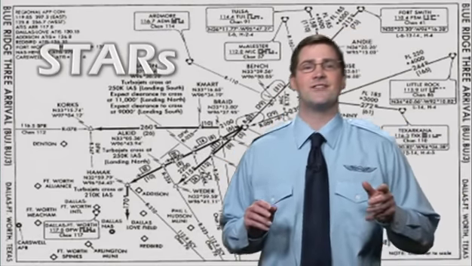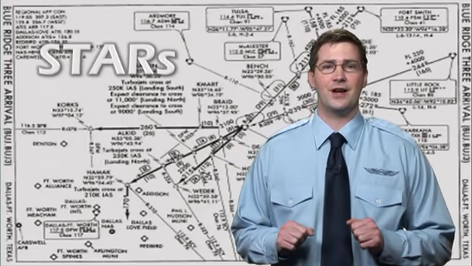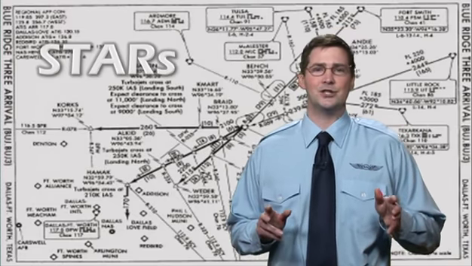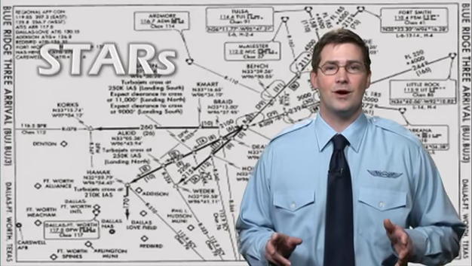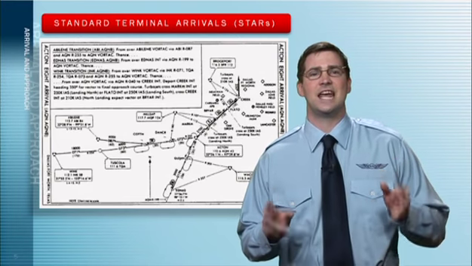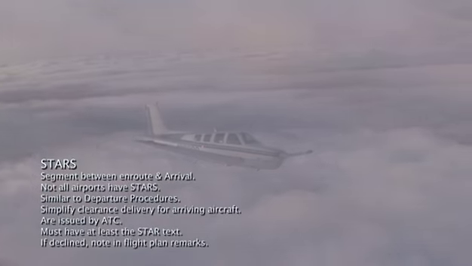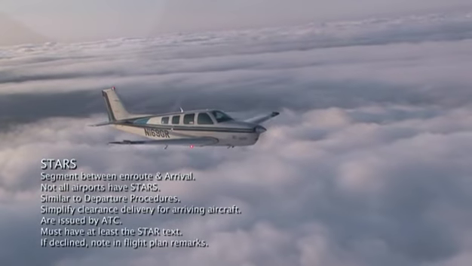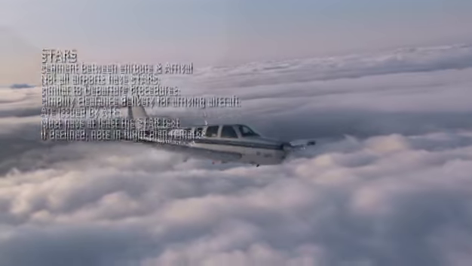You'll use specific instrument charts called approach plates to land at airports throughout the country. Now, to use these charts and procedures, we will learn how to read and interpret the information they present and how to apply the information while flying in the system. It all begins with a STAR, or standard terminal arrival route. When available, the STAR is a bridge between en route and arrival. Not all airports have a STAR. They are common at larger and busier airports, so let's take a look at them now.